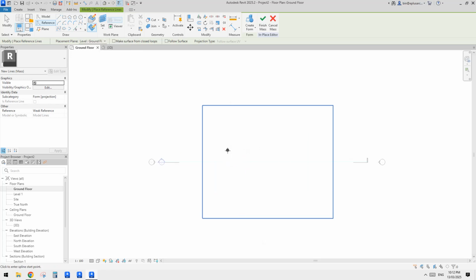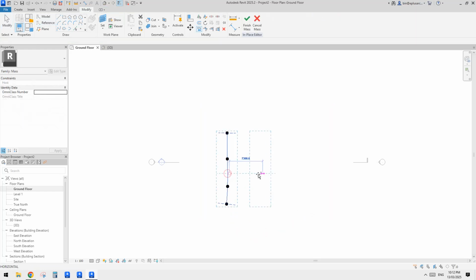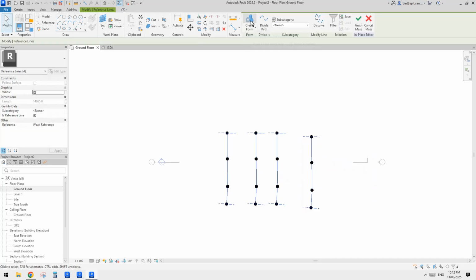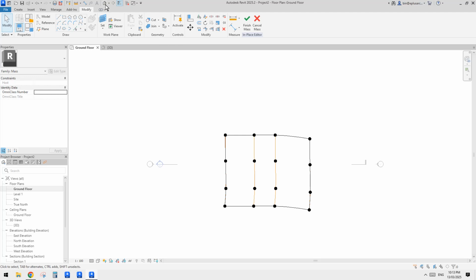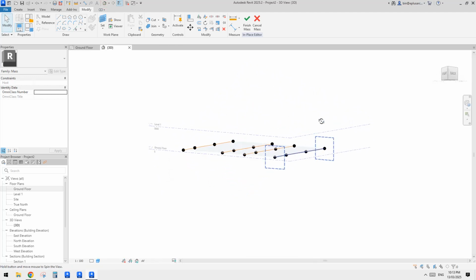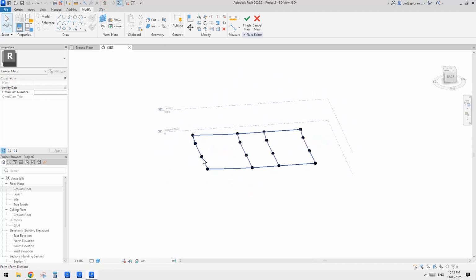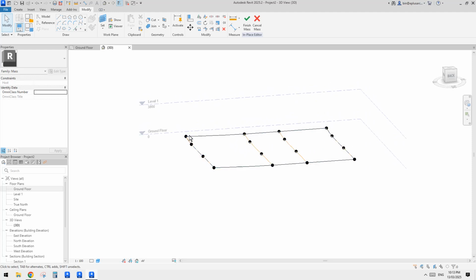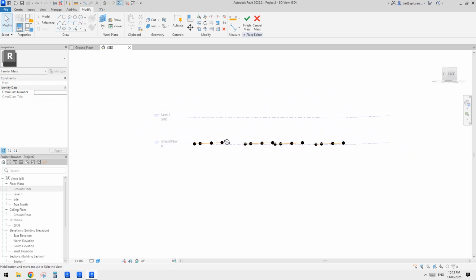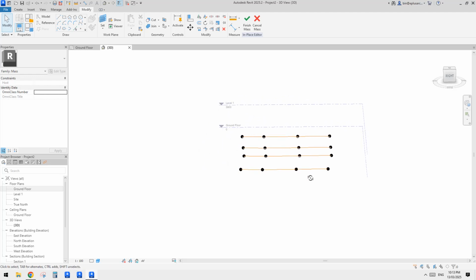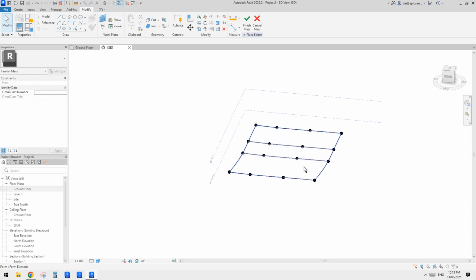We can always move them. Okay, and I'll just place one, and then maybe I'll just copy 1, 2, 3. Now we can select the 4 splines through points and make a form. Now let's go to 3D view. You can see currently it's all flat, right? Because when we place these splines through points, all 4 points are placed onto ground floor level, so they are all flat.